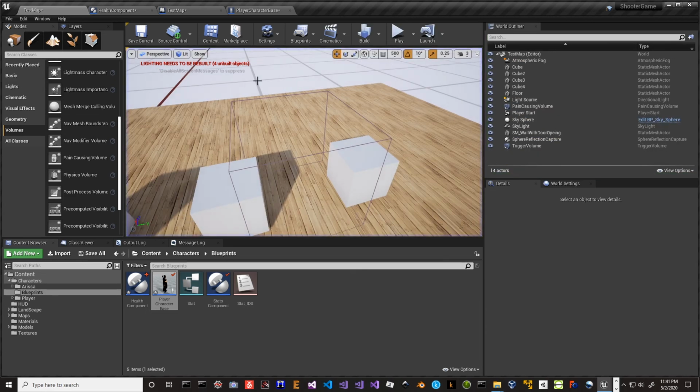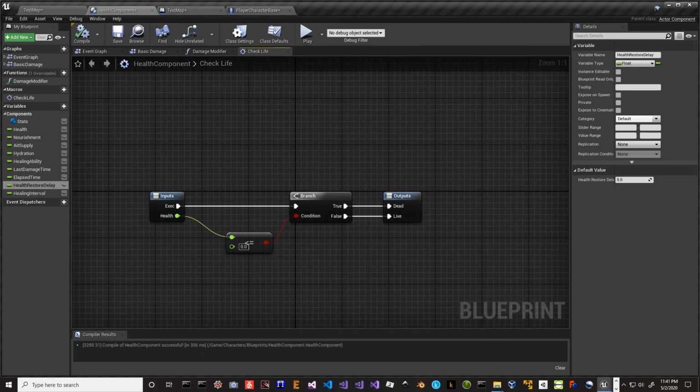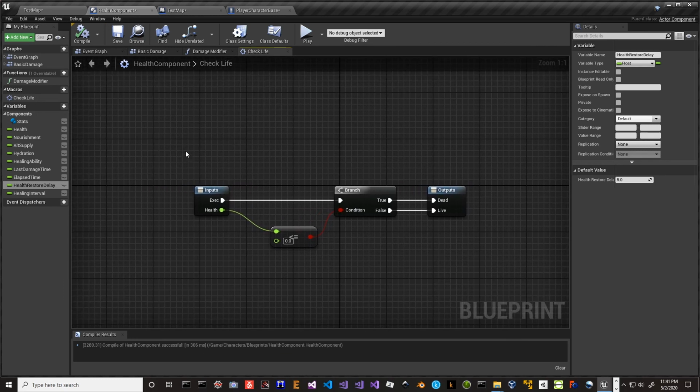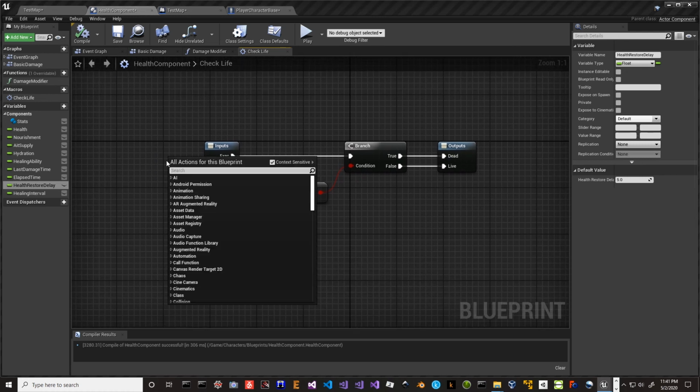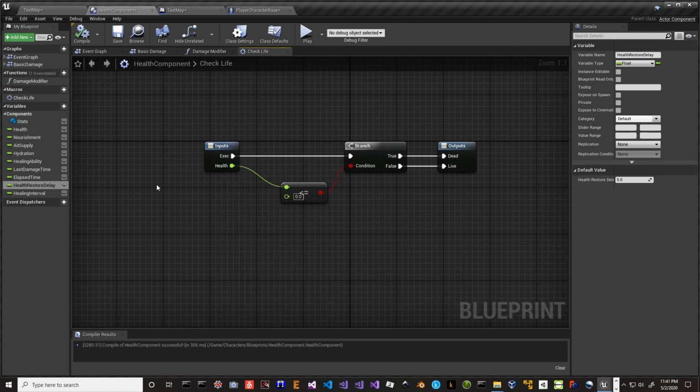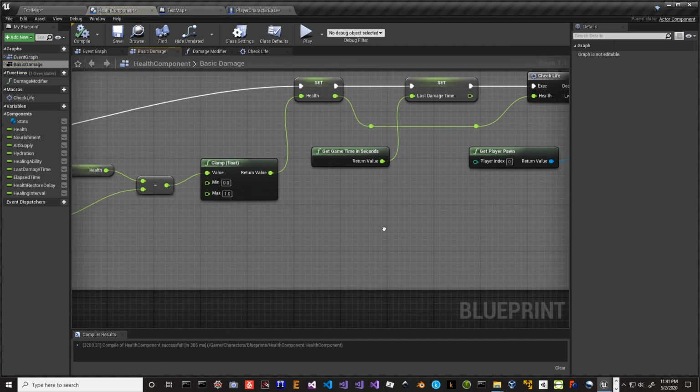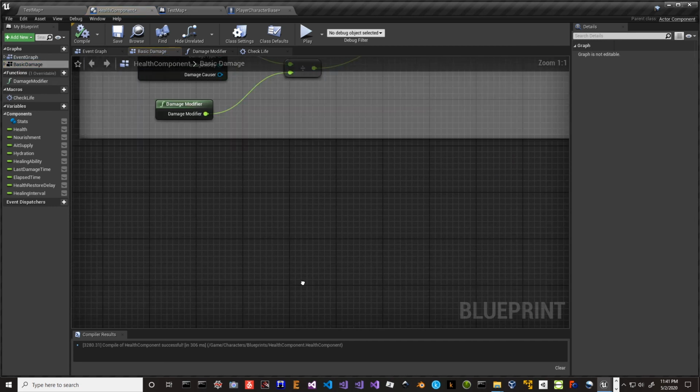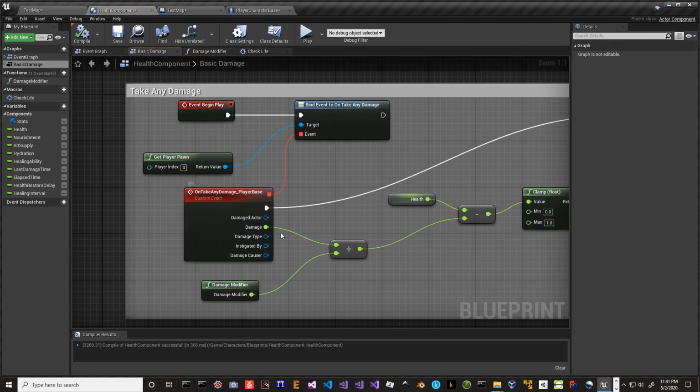There we go. So our health component is now generally functioning. There are going to be some other additions to this: how you take damage, and different kinds of damage we can inflict. So if we take a quick look at our basic damage script down here, we've got this damage type. It could be poison, it could be an arrow, and we can do different things based on that.